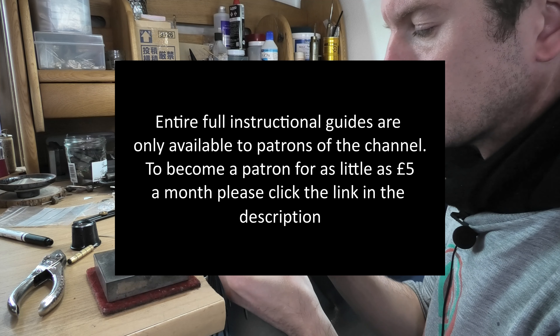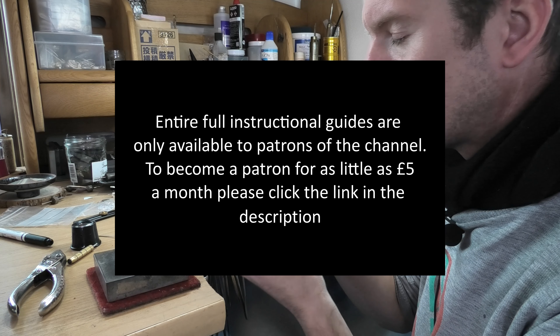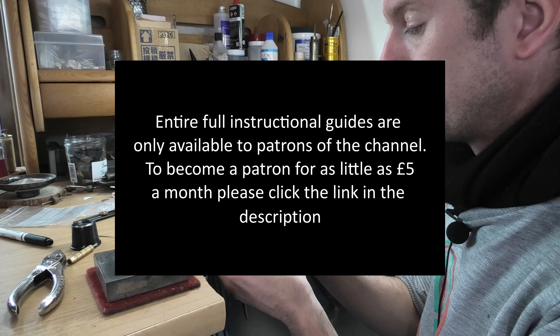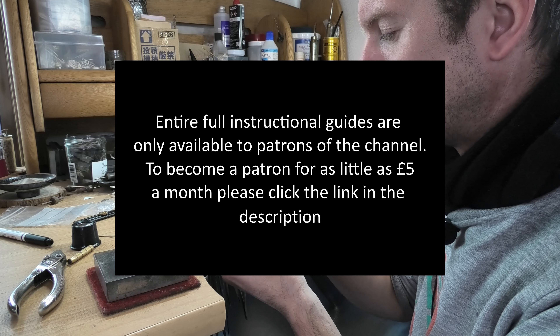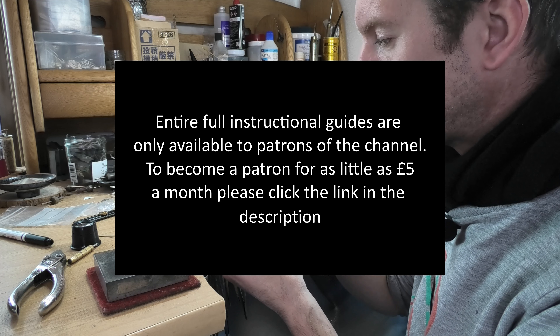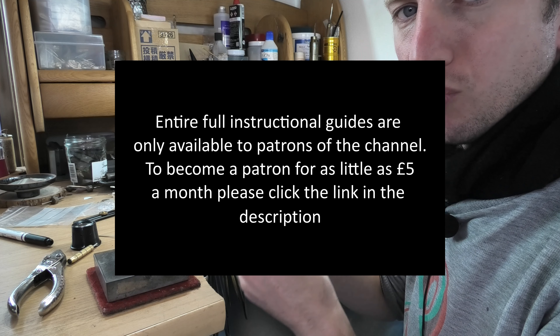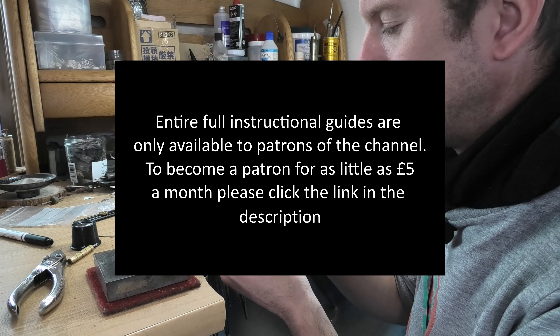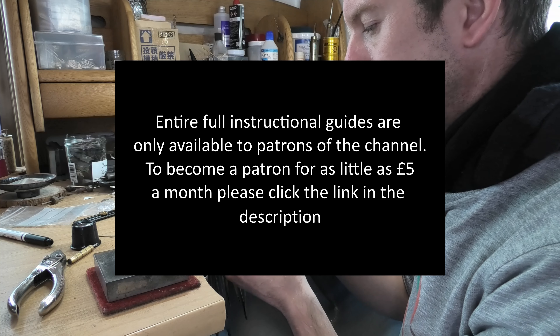I'd have all this polished out inside as well, because people can turn it around and look inside it. The stone will look its best if it's polished, and any little edges people can see from the back are a sign of a higher quality piece when it's hand-finished. With simplicity in mind for this pendant, let's do the hanging loop as easy as possible — basically just a jump ring. Think ahead: this is going to have stones in it and someone's going to pay a lot of money. You want the hanging loop to be a little bit strong rather than weedy, because on a chain moving about it's going to get wear.